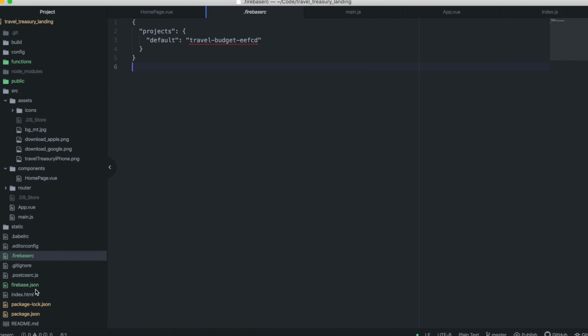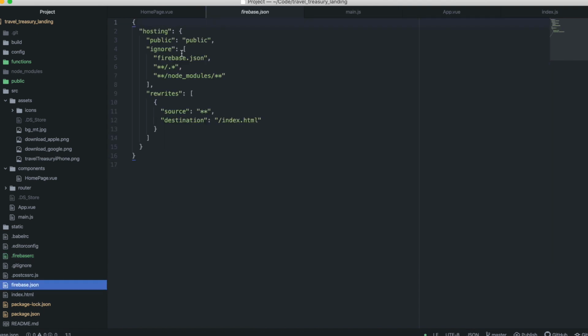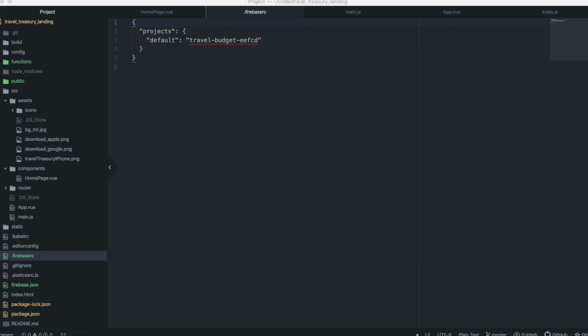And then this JSON object as well is going to be used more for when we're deploying the app and hosting it. But either way, just make sure that this is set correctly, which it should be if you just went through all of that correctly.